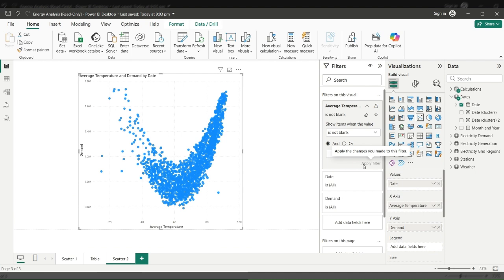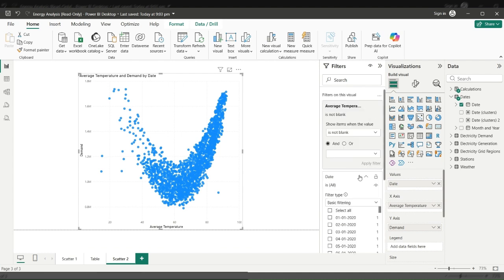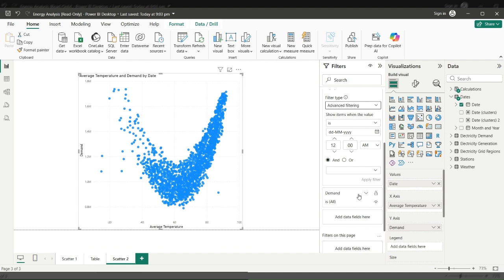Okay, and here in basic filtering, from here we are going to select the advanced filtering and let's filter out the blanks of our values as well, and is not blank.